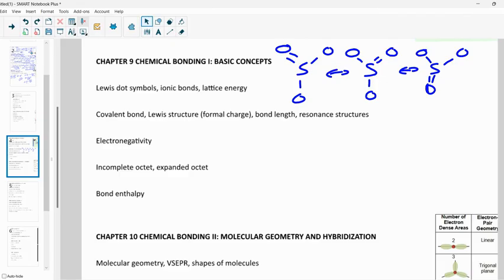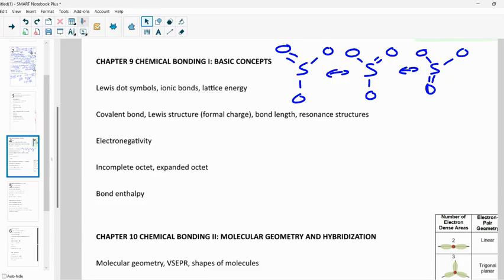Does this molecule have one double bond and 2 single bonds? It doesn't. What does it have? It has like 1 1/3 bonds everywhere. It's like that double bond is equally spread out around that whole thing. So not one of these works by itself. Together it works a little bit better. When will we have to draw resonance structures? When the question tells us to. All right.